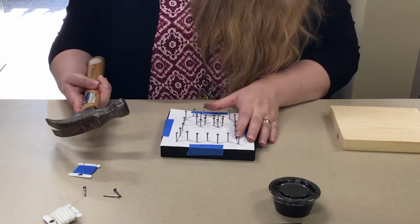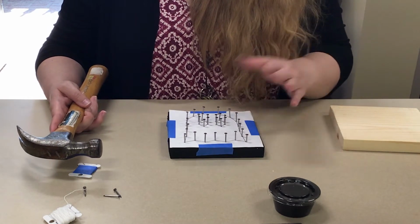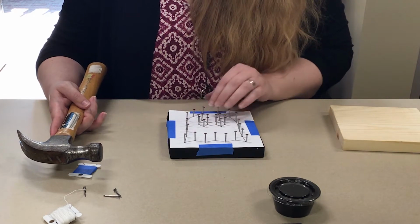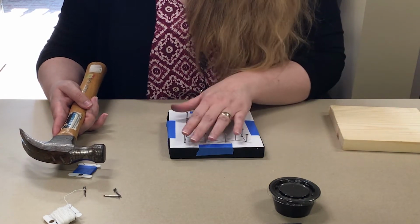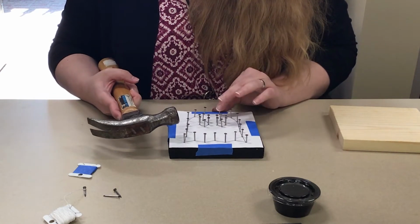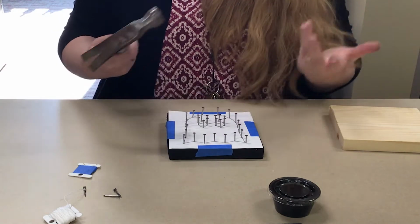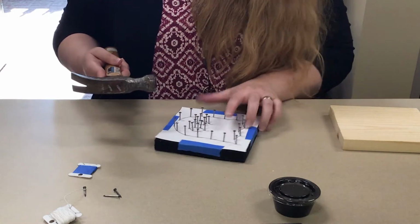Once you're done nailing all of that, you're going to want to check each of the nails and make sure they're secure. If any of them feel kind of loose, give them an extra hit or two with the hammer. Get them really in there tight, because you're going to be tearing this paper out and you don't want them to pop out. So I'm just going to do that real quick.